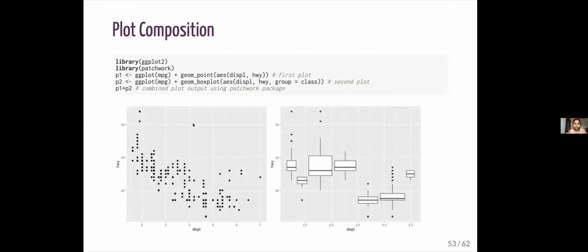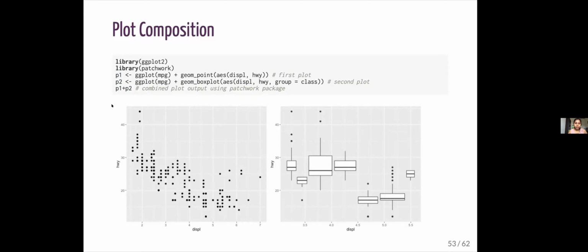How does it work? So here is an example. So I have plot P1. Remember, you can save your ggplot as an object. So I have this first plot P1, and I have the second plot, which is a box plot P2. And all I did was P1 plus P2. And ggplot just figures all those other things out, the sizes, proportions, so they look neat together.